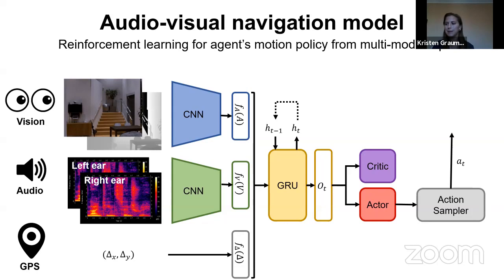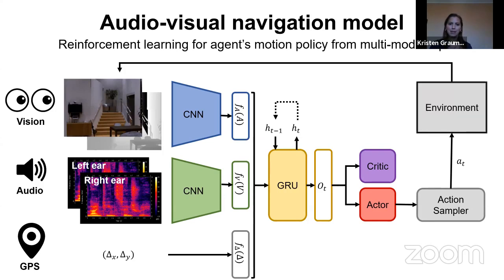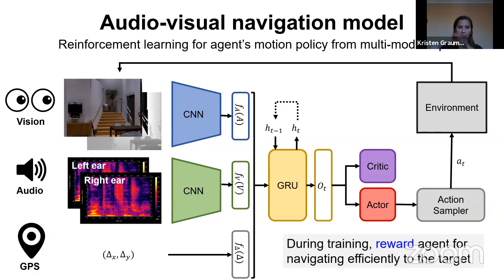Now, from these inputs, we'll train a deep reinforcement learning agent to choose actions. And these actions are going to be the choice of, do I turn left, do I turn right, do I go straight, do I stop? Okay, so at every time step, the agent's making such a choice, and it learns the best choices to make based on this loop between the actions it chooses and how the environment reacts, both in terms of what it will see next, but also the reward that it's given. And the reward it's given is based on this navigation goal. So a big reward if it gets to that target destination, and incremental rewards every step that it gets closer.